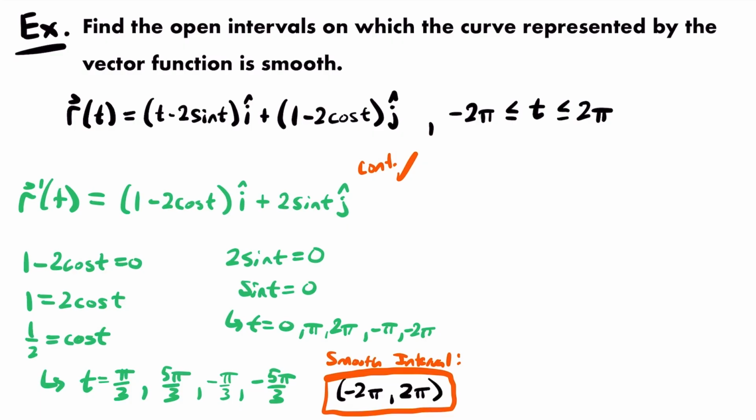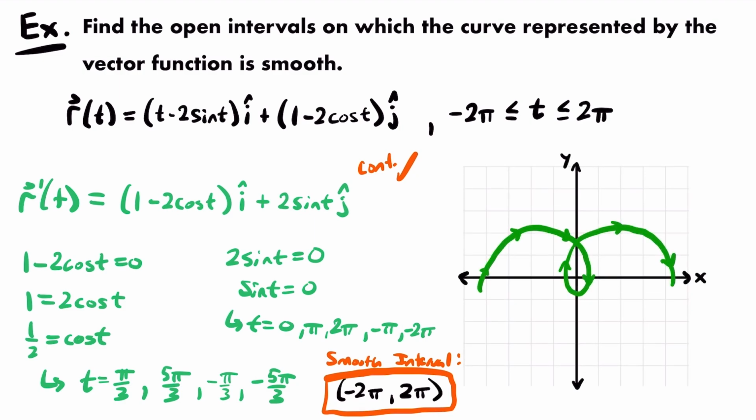All right, and so if you were to go ahead and graph this vector function, this is what you would find it looks like. It's got some looping action going on here. This is where t equals negative 2 pi, and then you head this way, make a loop, and come out to t equals 2 pi. And so clearly you can see that this plane curve is smooth everywhere on that interval, except at the endpoints, because those would be sharp points in a sense, all right? The curve just kind of ends at those two values of t, so it's not really smooth there, but everywhere else, the curve is smooth.